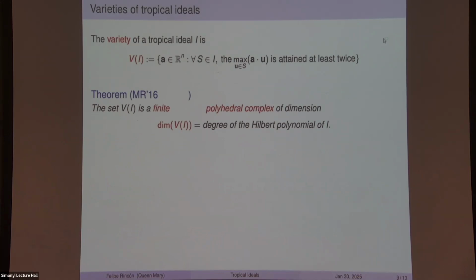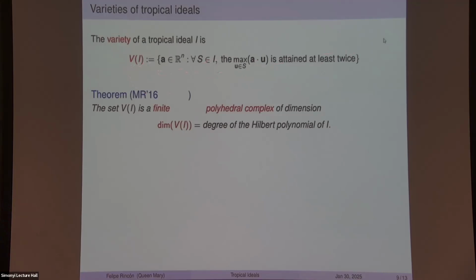So I have another slide of connections between the geometry and the algebra. Of course, you can define the variety for these ideals in general, the non-realizable ones as well, in the same way we did before. Just take the variety of a tropical ideal to be the directions that satisfy this max attained twice condition for all the subsets in your ideal. If you apply this to the tropicalization of a classical ideal, you get the tropical variety. But you can apply this definition to non-realizable tropical ideals and still get some kind of subset of R^n.